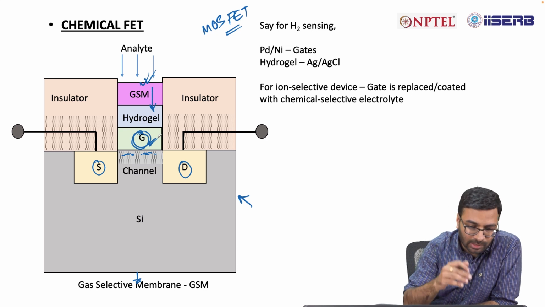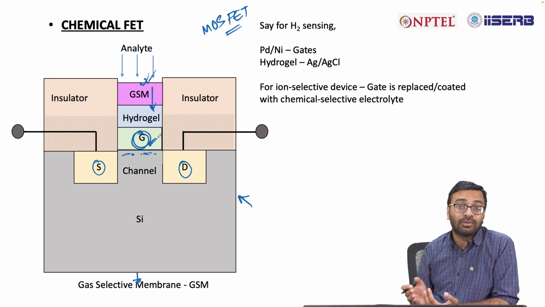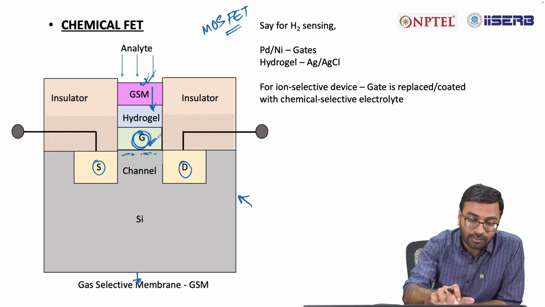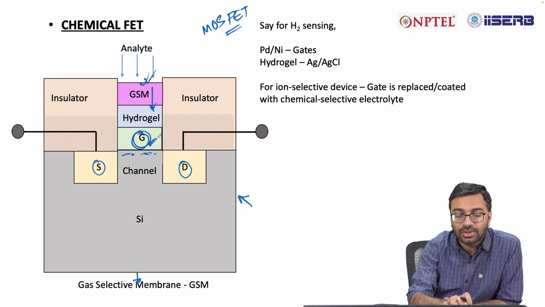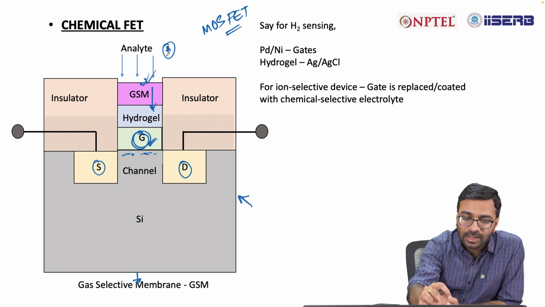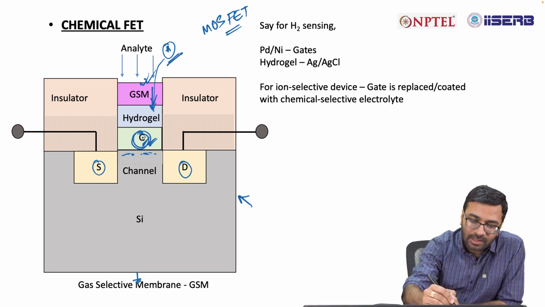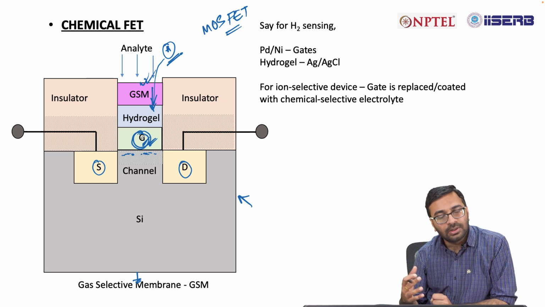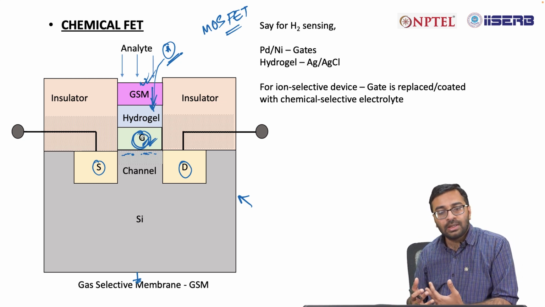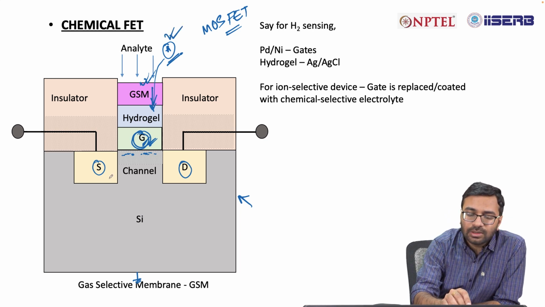I already have shown you that there is a certain surface potential associated with it. Now the gas will come and change the potential of the gate, and that gate potential will in turn change the source drain current. Say if this is gas A, which is the only gas allowed through that membrane, it will go through the membrane and change the potential of the gate. If the concentration of A is high, it will change the potential of the gate to a higher extent, so the current will also change accordingly, right? So in this case, the concentration of A can be calibrated with the source drain current.